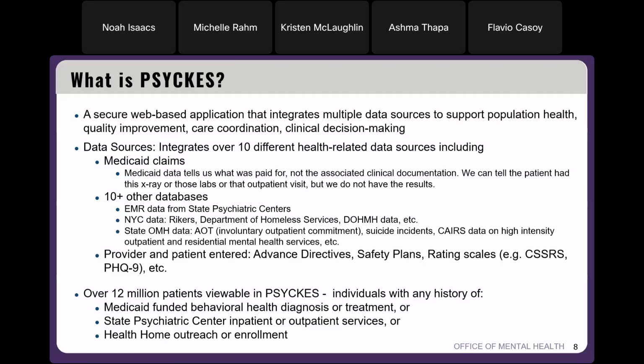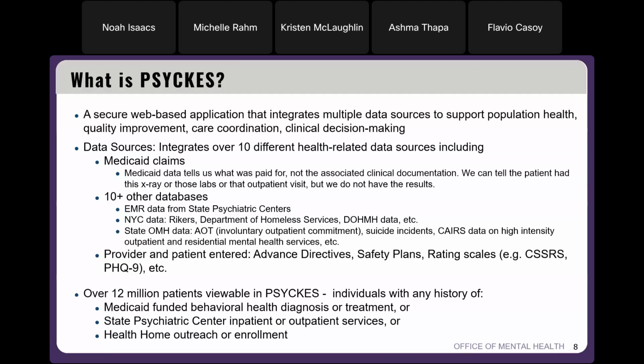We also have data that we're getting related to health home enrollment and care management provider information, and we're getting that directly from MAP. So if a person is in outreach or enrollment, we have the name of the health home and we have the name of the downstream care manager provider as well as contact information.